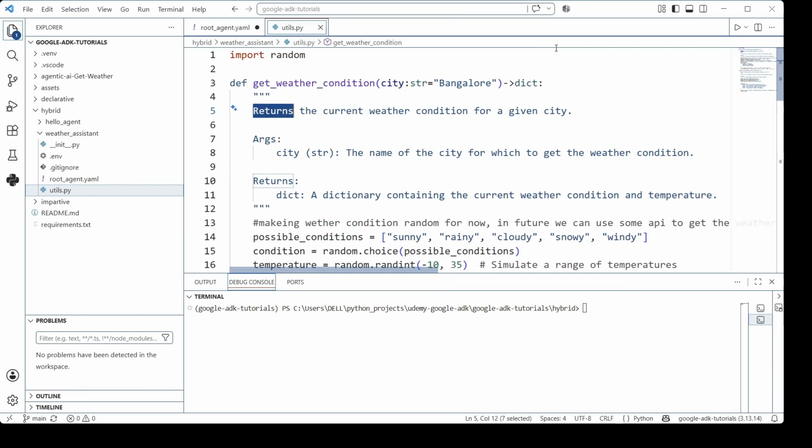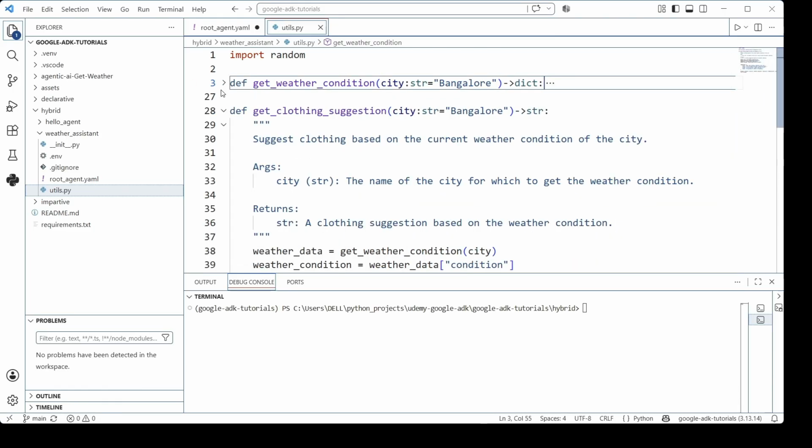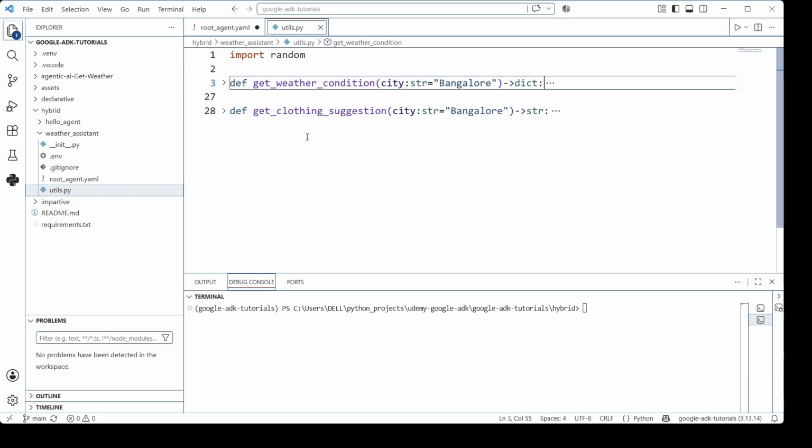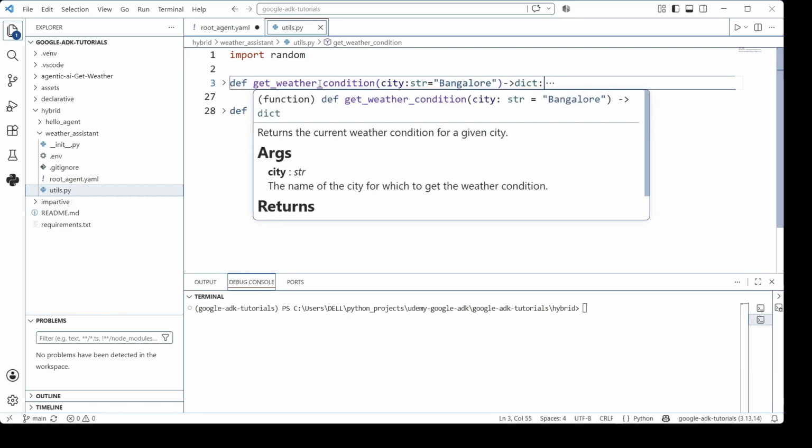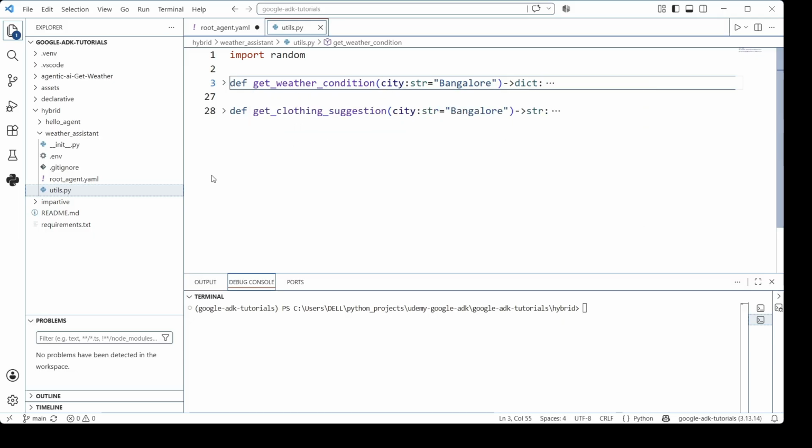So we came up with two functions: one is get weather conditions and the other is get clothing suggestions. If the user is only asking for the weather condition, then it will return only the weather condition of that city. If the user is asking about the clothing suggestions, first it will check the weather condition and then suggest the clothing.